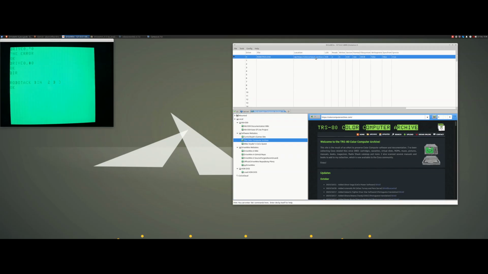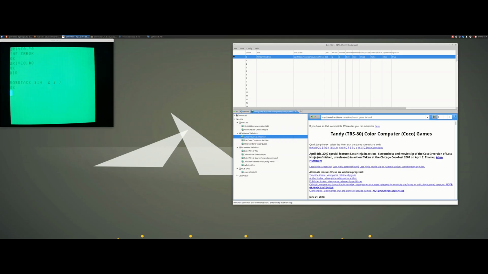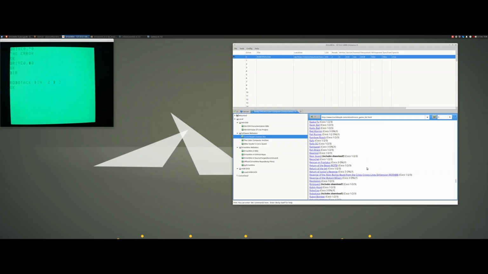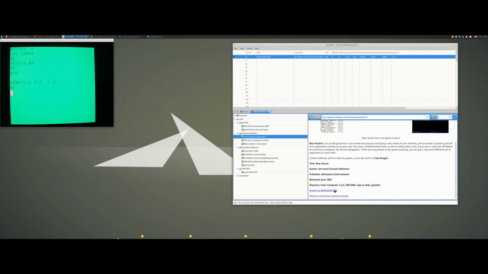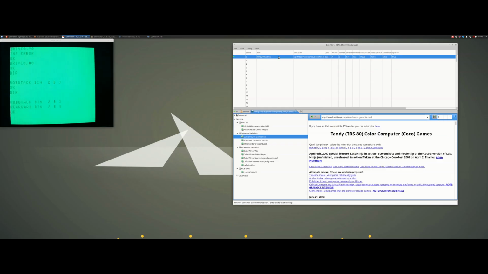And as long as I'm clicked on that drive, I can come here. Actually, let's take this from another site, and I can find a bin file. Let's do, I guess, Rear Guard. There's a bin file here. So now that has been appended to this disk file. I'll show you. As you can see there, I did a dir on my CoCo, and now it shows up inside of that file.